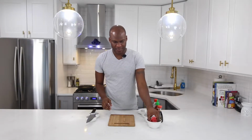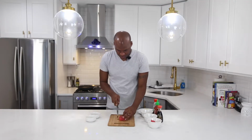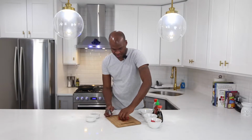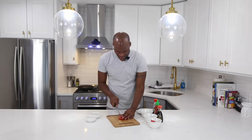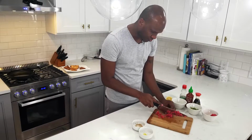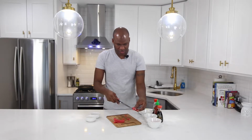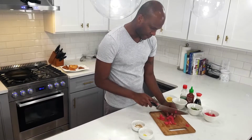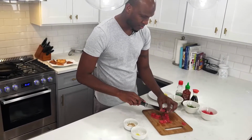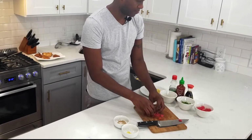Next is dicing up the tuna. I've already sliced these out, so I'm just going to slice them in half. About a 1/4 inch thick each strip. Then again, 1/4 inch. Make sure you use a sharp knife so you're not smashing the tuna. Remember, you don't want to handle this too much, because if you heat up that tuna, it's going to start tasting gross. Now, yellowfin tuna has this brighter pink color. Bluefin tuna is that deeper red. I like both, so I use both.